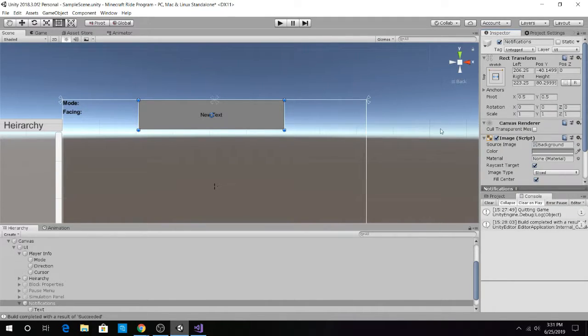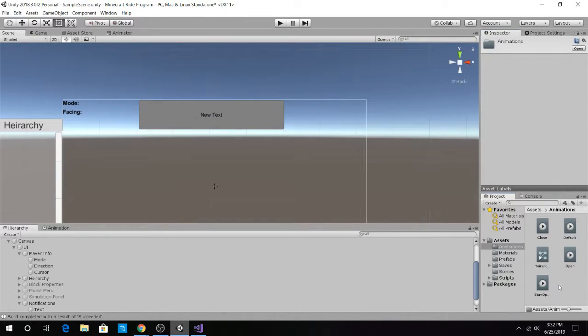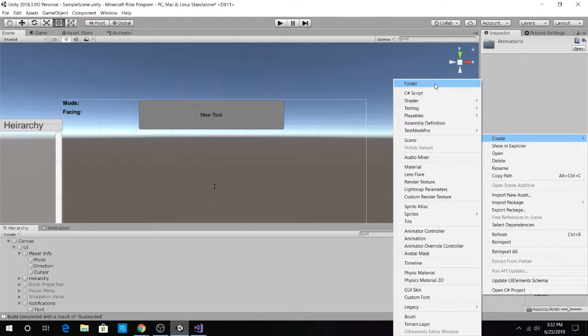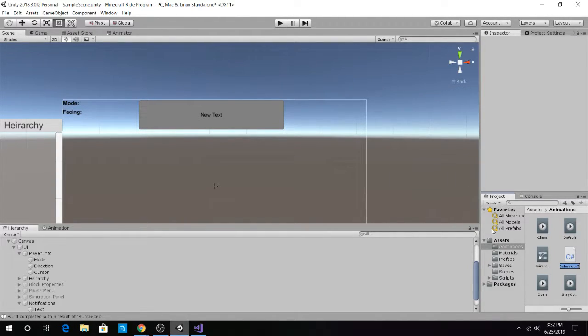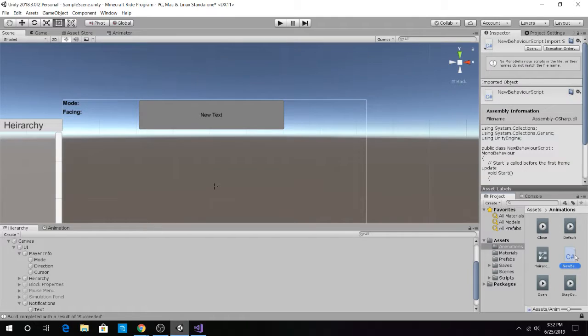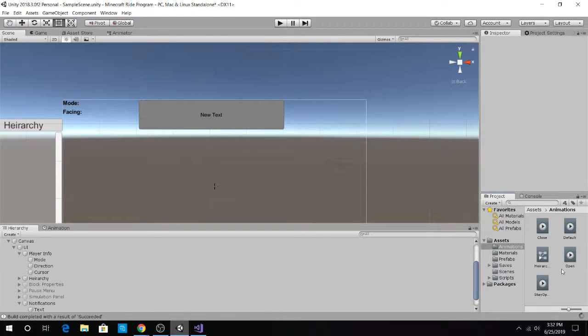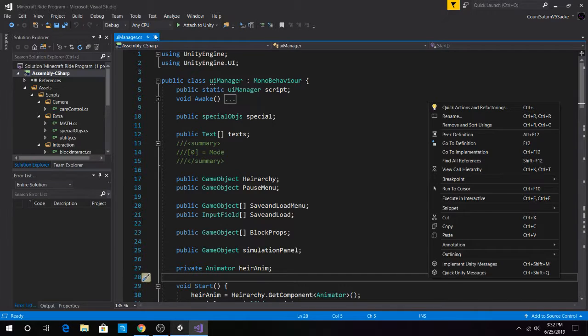Now, I believe I might as well do some animation with it, because I have to admit I didn't do anything with it. So here I'll do a folder, not a script. And we'll make a folder.